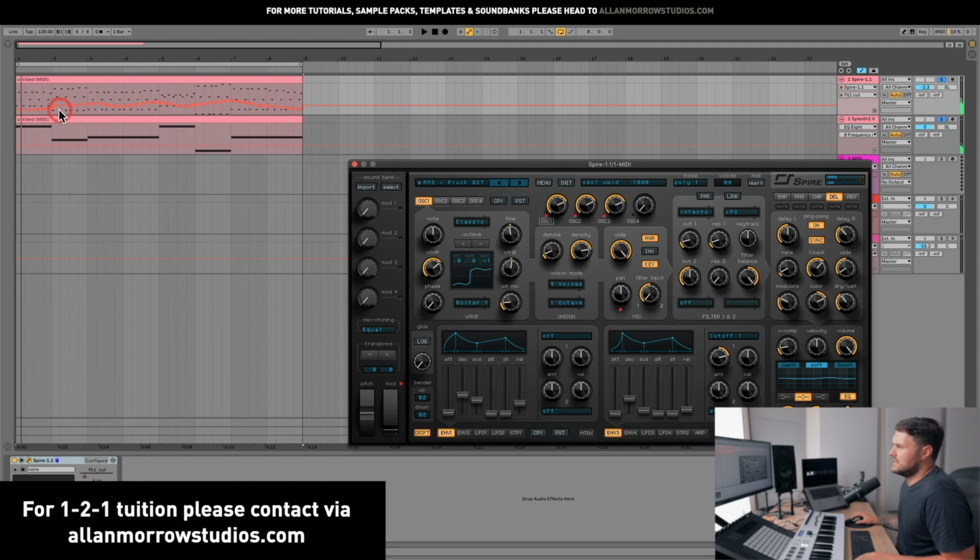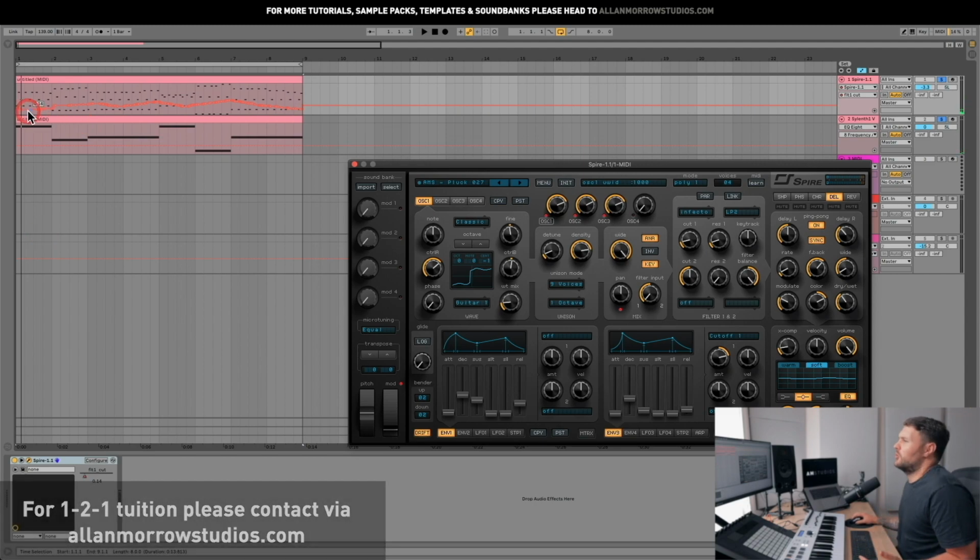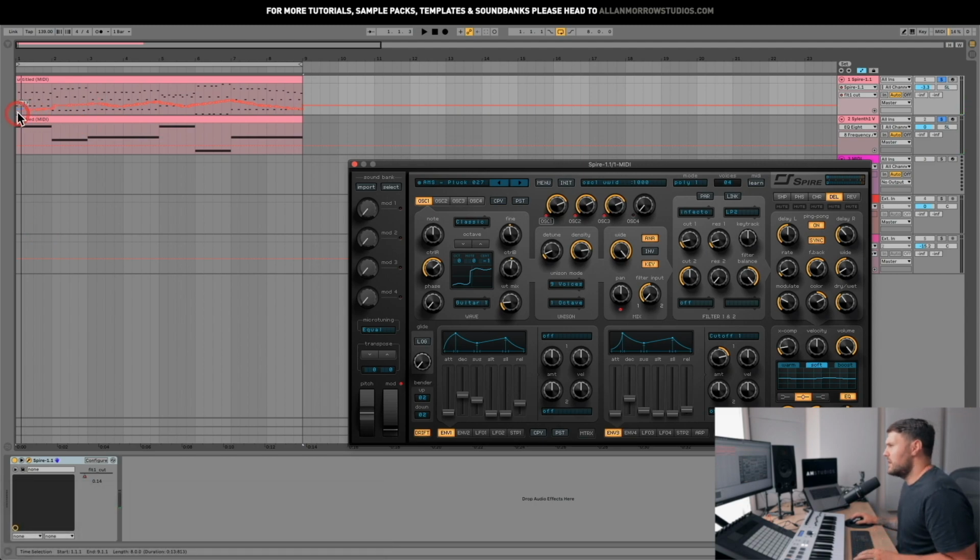So what you can see here, and you might have to do a couple of takes to get it right in time, is the automation following the way the melody goes up and down, and it gives it that nice bit of movement. Now, you don't have to go up with it. You could be going down at certain parts, but I just wanted to show you this demonstration to follow exactly what's going on there.